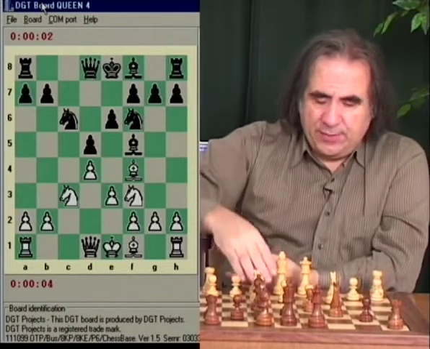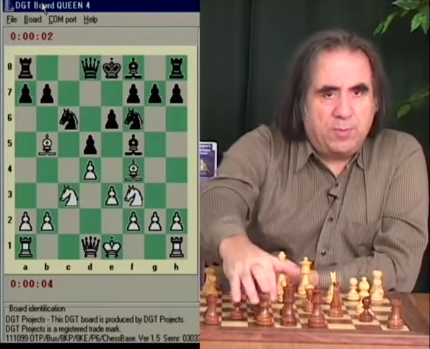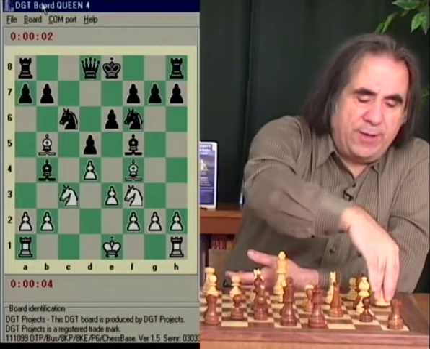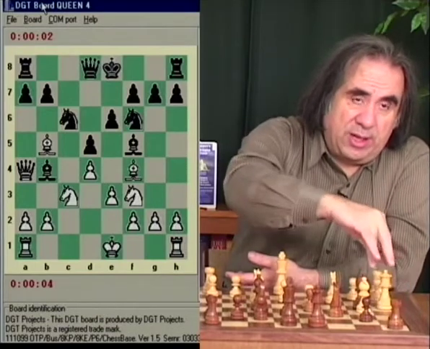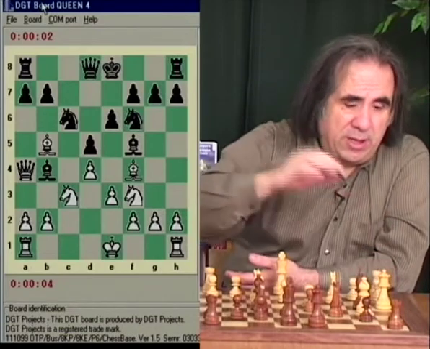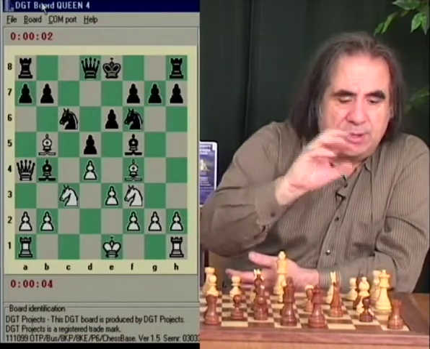e3, e6, now white goes bishop b5. Now there is a way to play for black, bishop b4, that was played before, but after queen a4, white has an advantage. Now, we don't want to go into details of the queen a4 move that was played by Botvinnik. It's many, many years ago. Look in the book and you will find a quick answer to this.